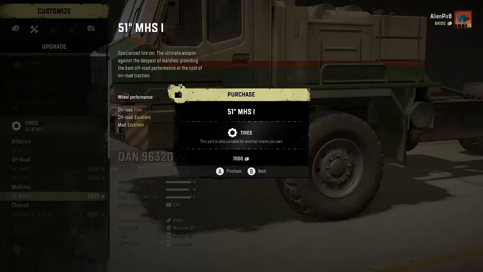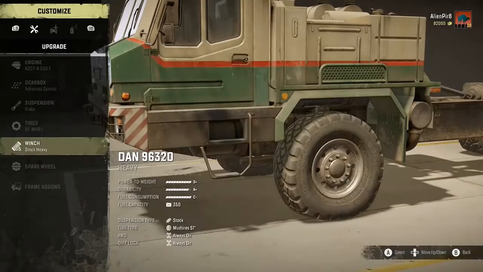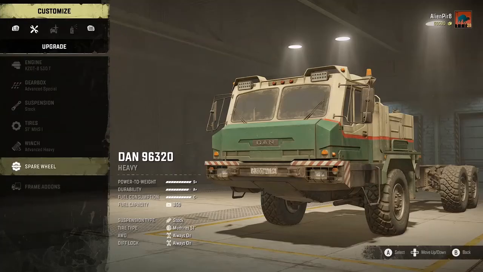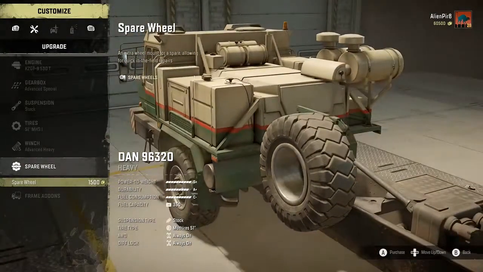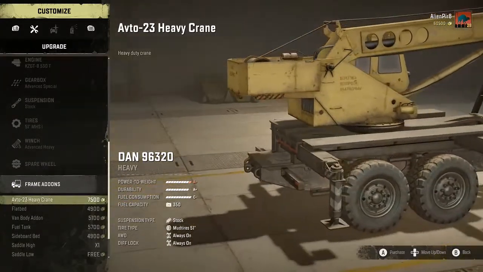Tires, this only comes with a few tires, unlike some of the other vehicles. I want the advanced heavy, so it can pull itself out of anything. And no spare tire. If I put a spare tire on it, some of the add-ons I can't do.